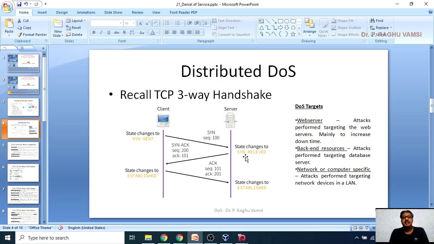For at least 70 seconds. Assume that in that 70 seconds, instead of an innocent client, some attacker is there. In that 70 seconds, the attacker might have flooded thousands of synchronous signals. Then obviously the memory retained for every connection will be multiplied by 70 seconds.